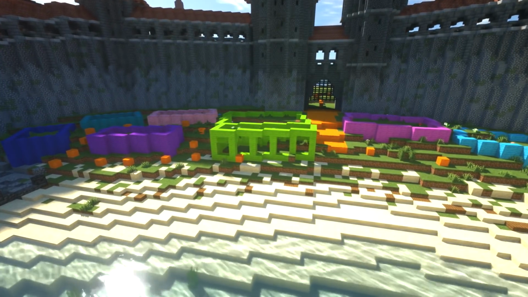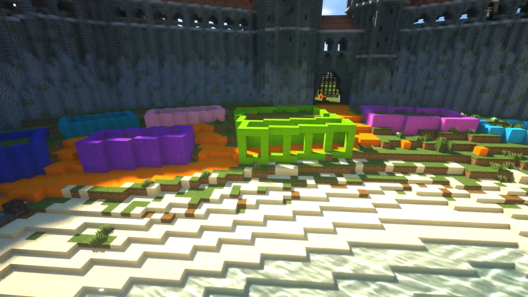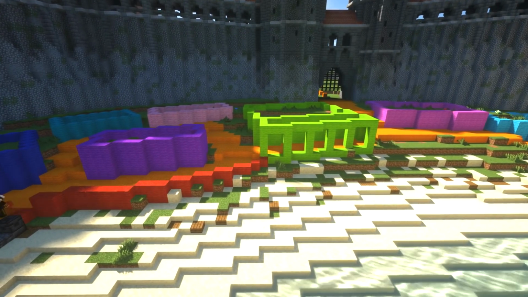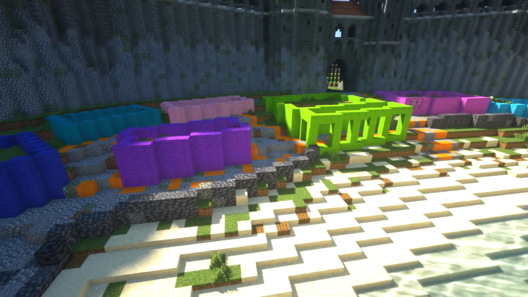So I've gone in and put loads of nice slabs in there of the smooth sandstone, so that we get a really nice gradient up that beach. And then mixed in some new materials, bits of grass, things like that, and some coarse dirt as well.